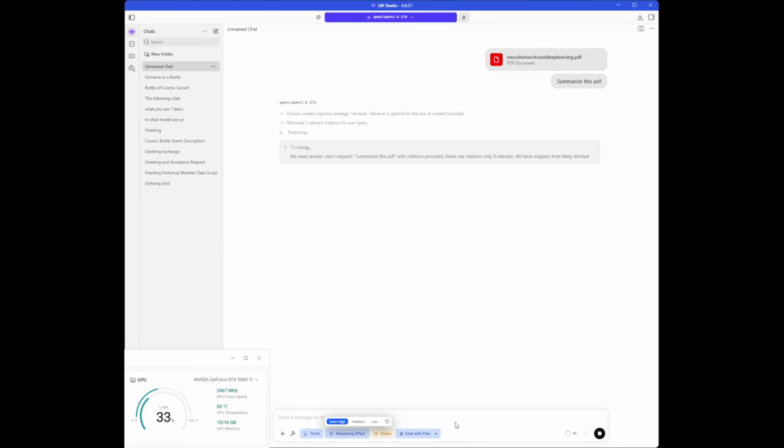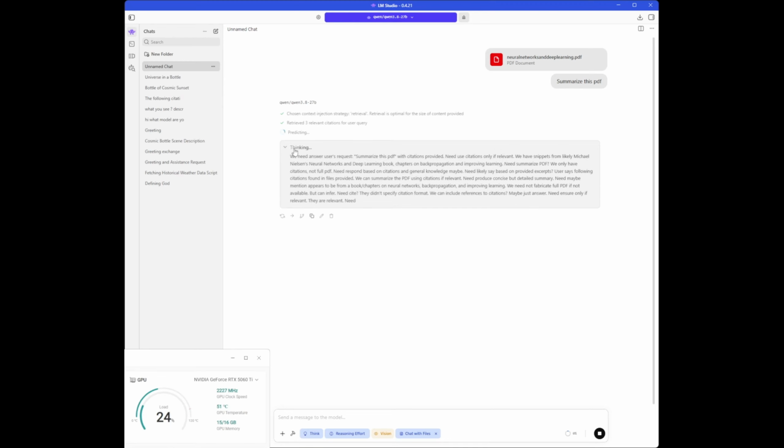So maybe invoices, saying to the agent, please check all these invoices from this client, or what was the biggest invoice of this client, and the local model can go through it, read them, and give you the answer. We give it here all the book, 200 and a little more pages, and we ask it to summarize this PDF. So it started already.